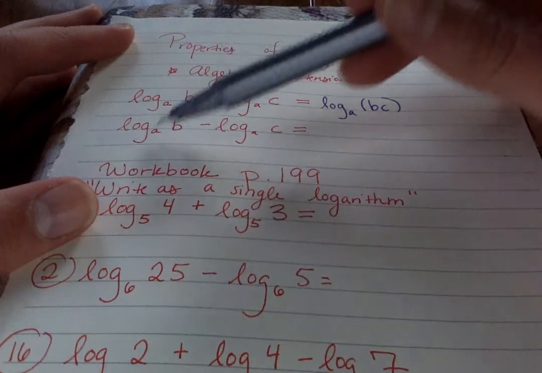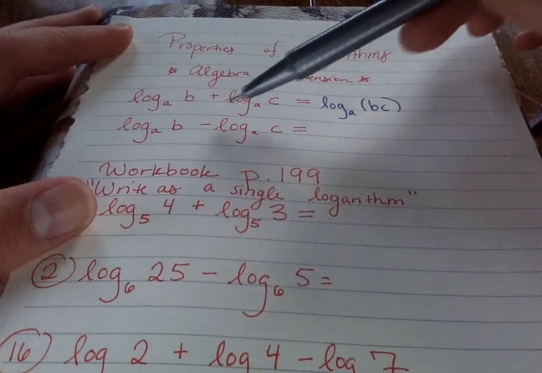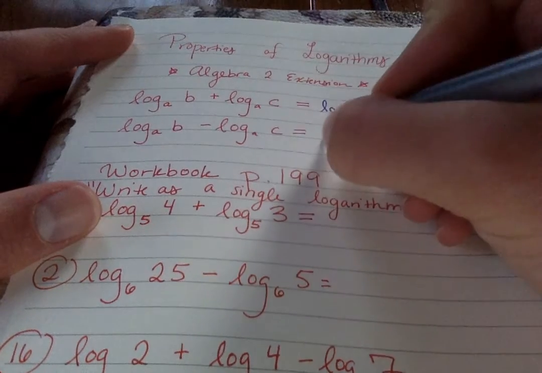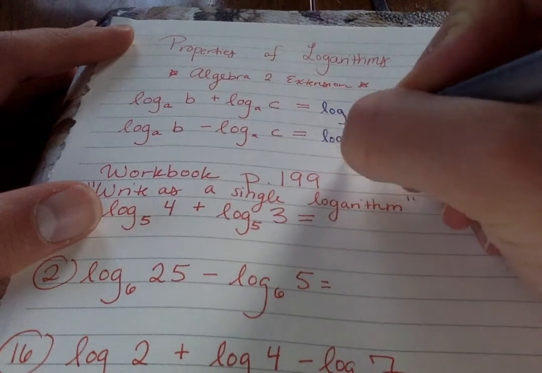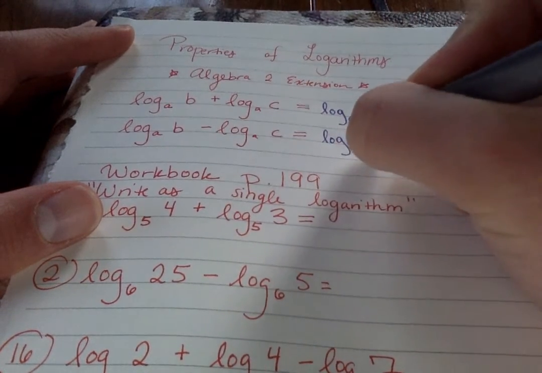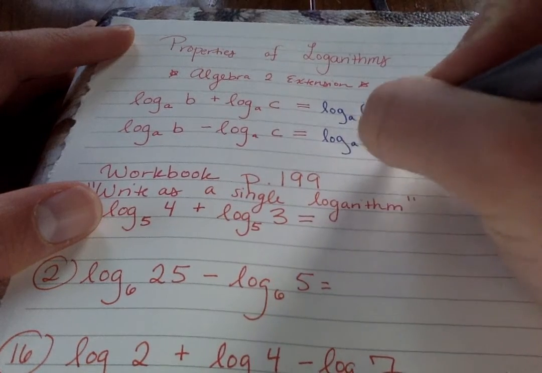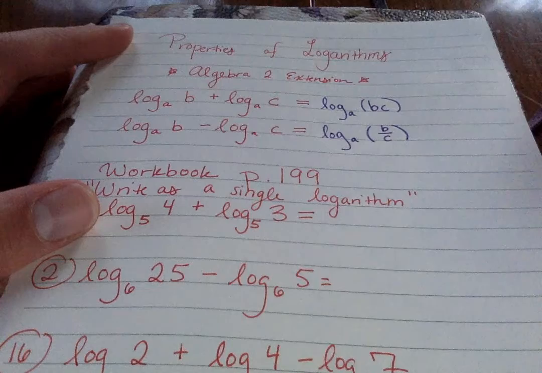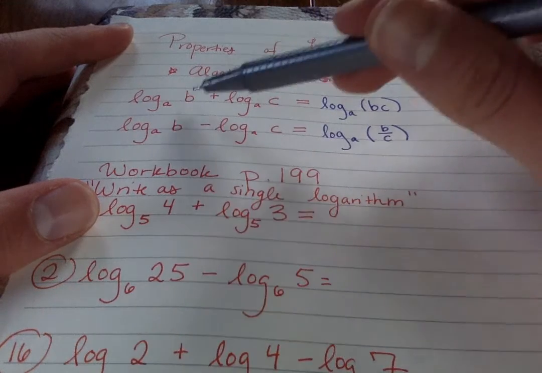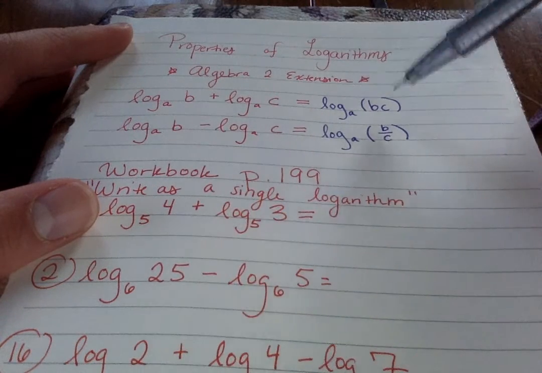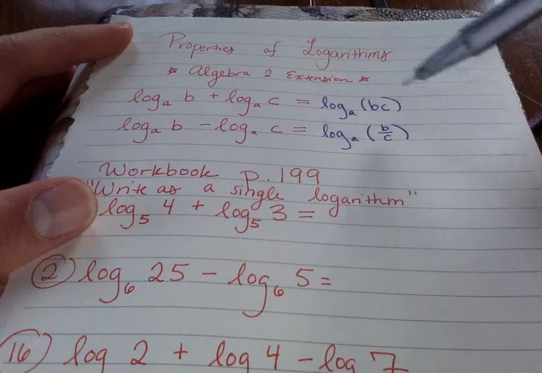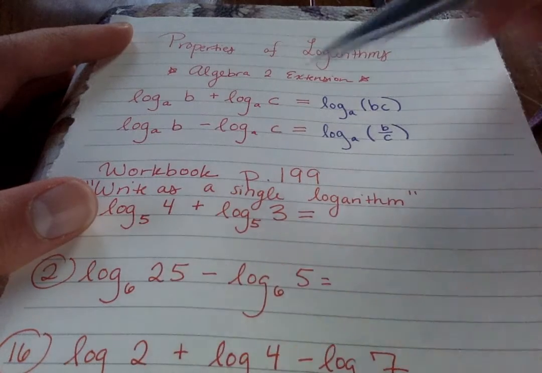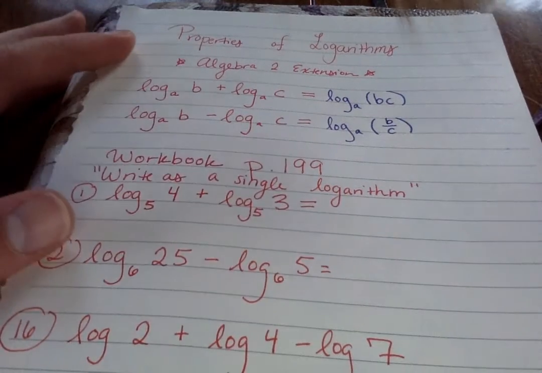Similarly, if you have log base a of b and then you subtract log base a of c, then it becomes division: log base a of b divided by c. That's really because this is representing an exponent, and these are the rules of exponents. Remember, when we add exponents, we end up multiplying terms, and whenever we divide terms, we end up subtracting exponents. So that's why these rules are the way they are.